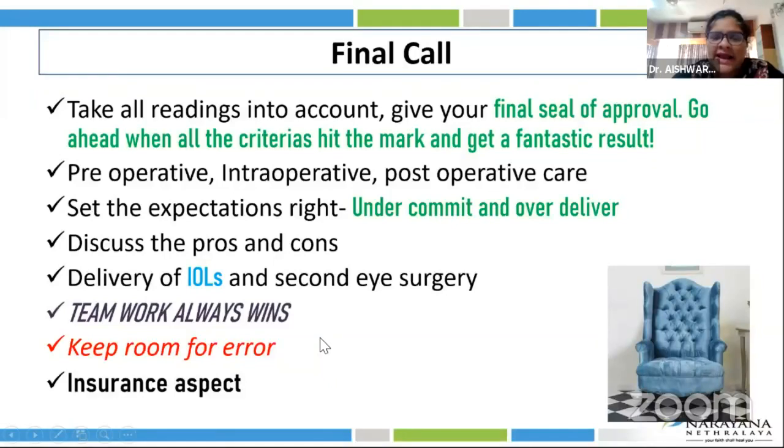Teamwork always wins. At NN, we are very, very fortunate to have a huge team, which not only takes care of the clinical part, the calculation part, the part where we have to explain to the patients, the counselors, the team, everybody. And we have to keep room for error, because this is something we have to explain to the patient. There are times when high myopes may not end up at 6/6. This particular line has to be explained to them. And of course, the insurance aspect, because not all high-end lenses are covered under insurance.